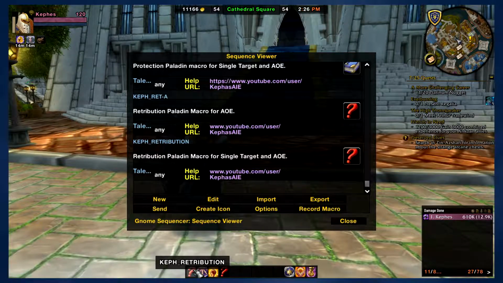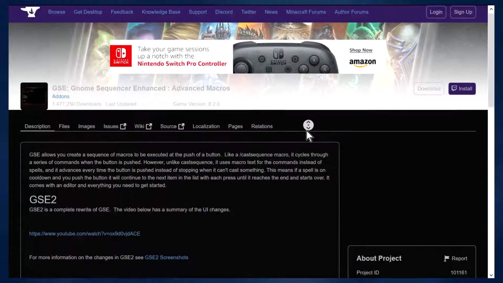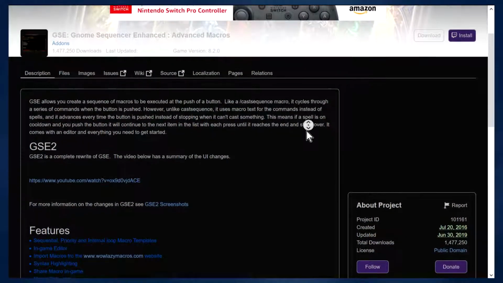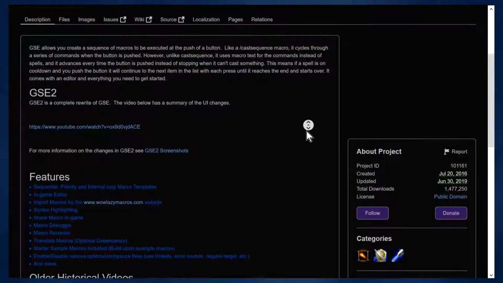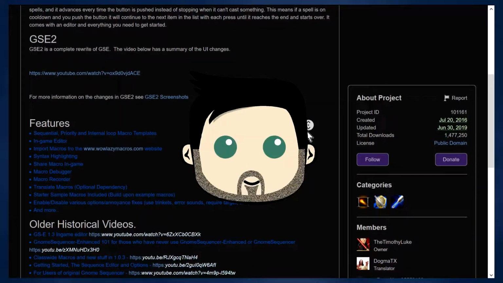If you followed all the steps correctly, the macro should be working fine. If something isn't working, start over and make sure that you follow all the steps correctly. If you are having further issues, I recommend that you check out the mod page or contact the mod's author for more information.